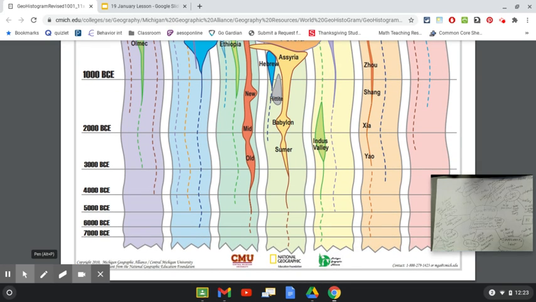We can see that in our last chapter, boys and girls, we studied prehistory, the time before writing. It's not even on the geohistogram. We can find from fossils that humans were around 2 to 300 years ago, and they lived kind of the same way for quite some time. And then maybe about 70 to 100,000 years ago, these Homo sapiens started leaving Africa. And then from there, we have the beginnings of civilizations and empires.